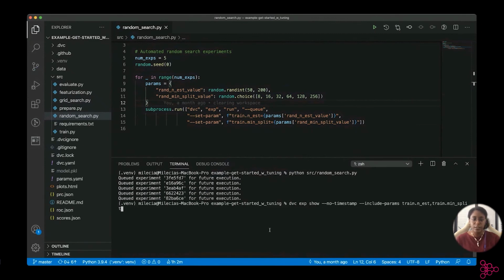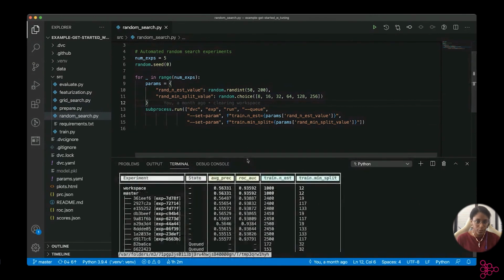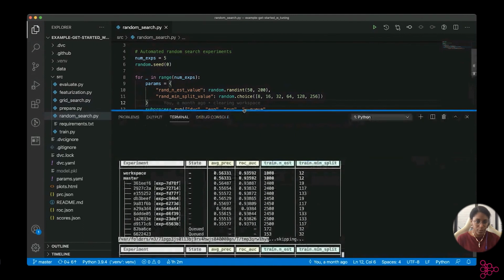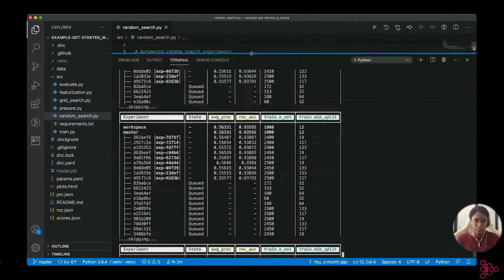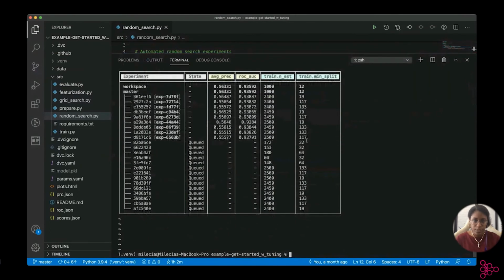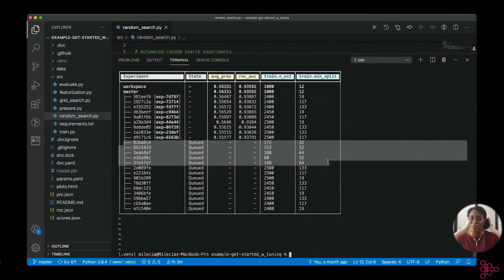And if I look here at this table and make this bigger, you'll see where the random search comes in because these are hyperparameter values we have not used before.